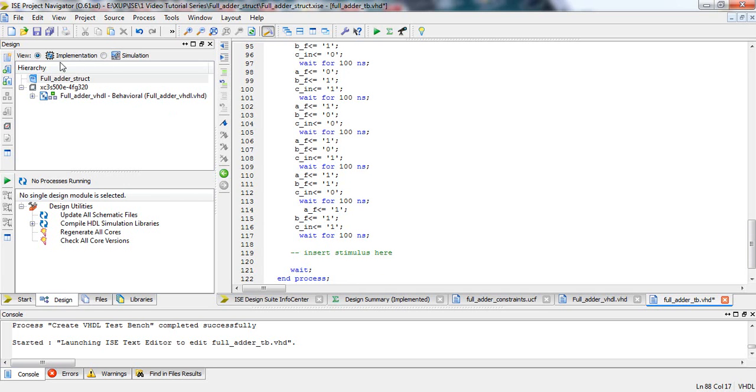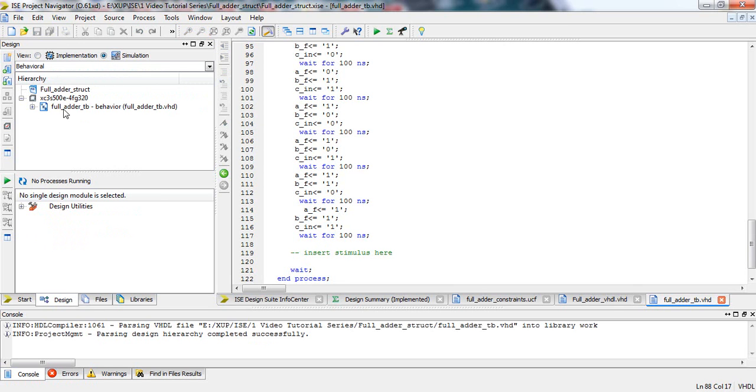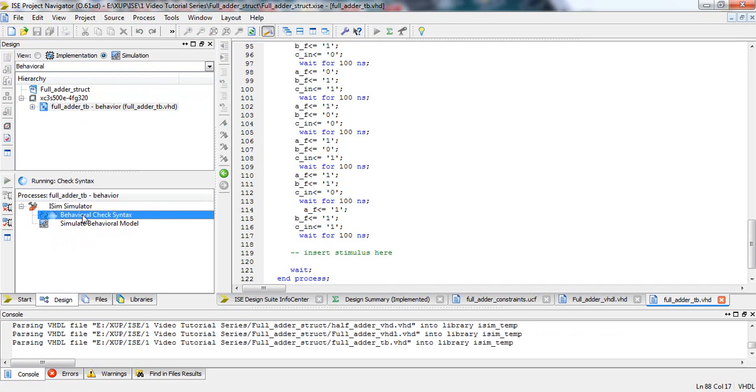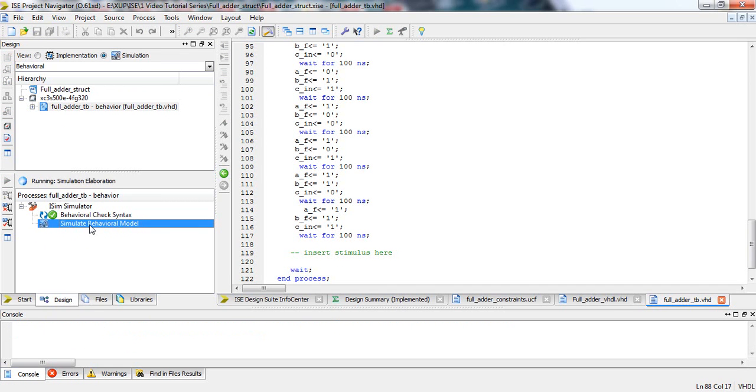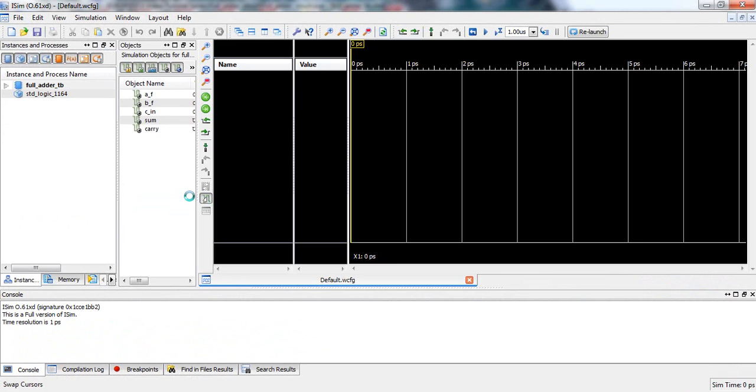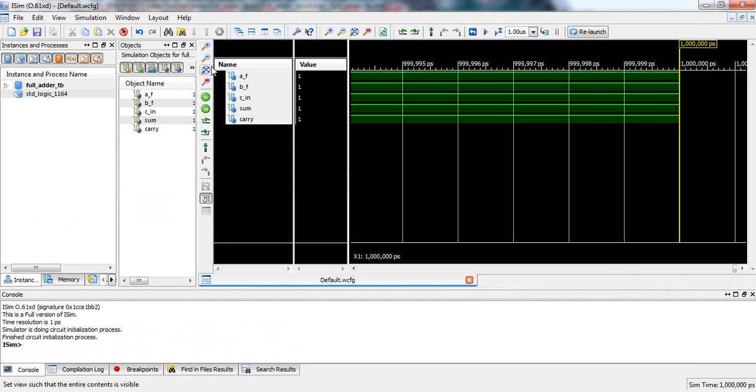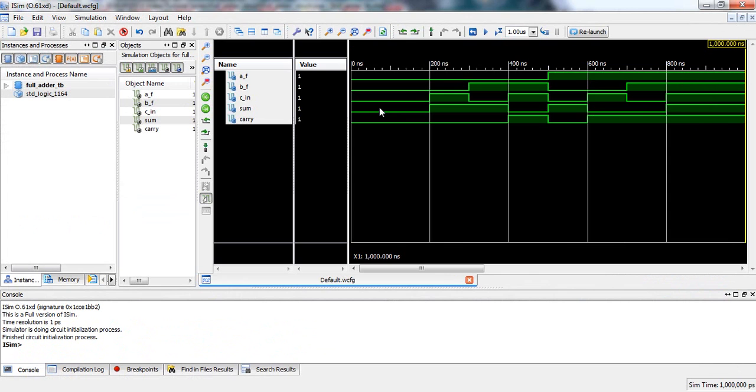Now we are going to save it, and we should switch on simulation. This is our top module, this is our simulator. We will check it and we will run the simulation. It must give the output of carry and sum, so users need to click on some type of view. So let's click on here.